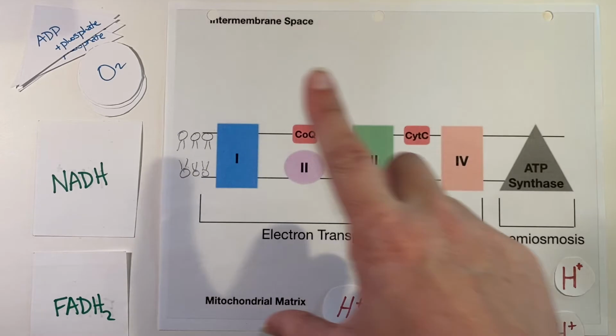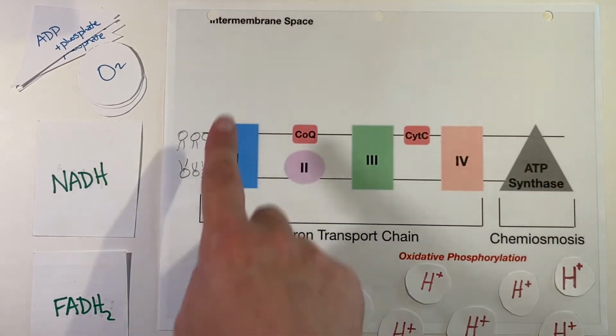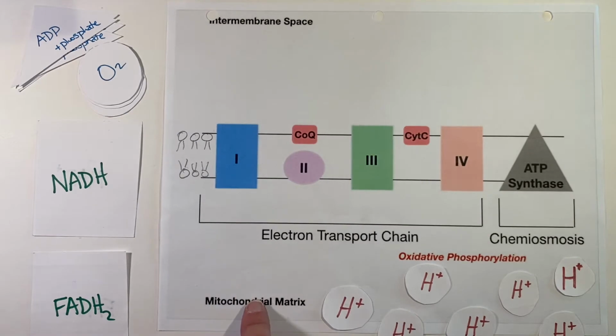And what we are looking at is an oversimplification of the inside of the mitochondria. We have the inner membrane space and the mitochondrial matrix, and this is the inner membrane, which is a phospholipid bilayer, just like the cell membrane. Numbered in Roman numerals, you can see protein complex 1, 2, 3, and 4, as well as coenzyme Q, and this other little helper that I never can pronounce right. And then on the far right, we have ATP synthase, which is going to operate via chemiosmosis to finalize all of our ATP production.